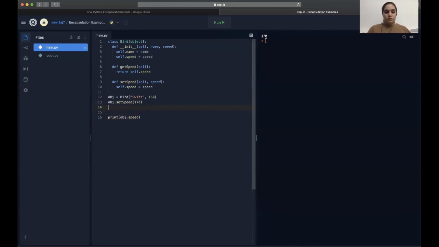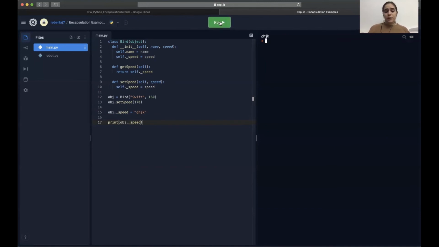But can we still do this? We can. The speed is modified. Now it's a string, because we haven't set the speed variable as private, or at least protected. So let's try to make speed a protected variable. How do we do that? We set an underscore before the variable name. So everywhere we have speed, we put an underscore. What will this print?